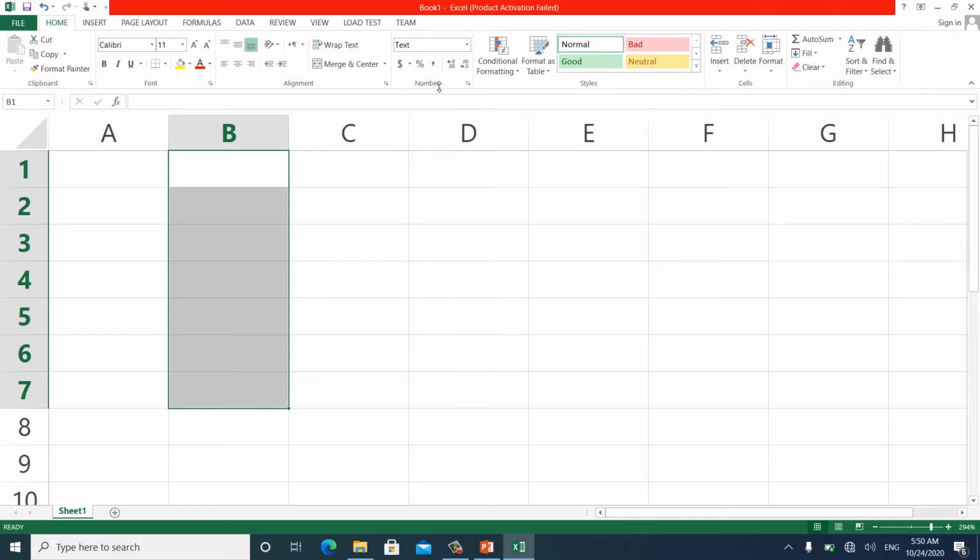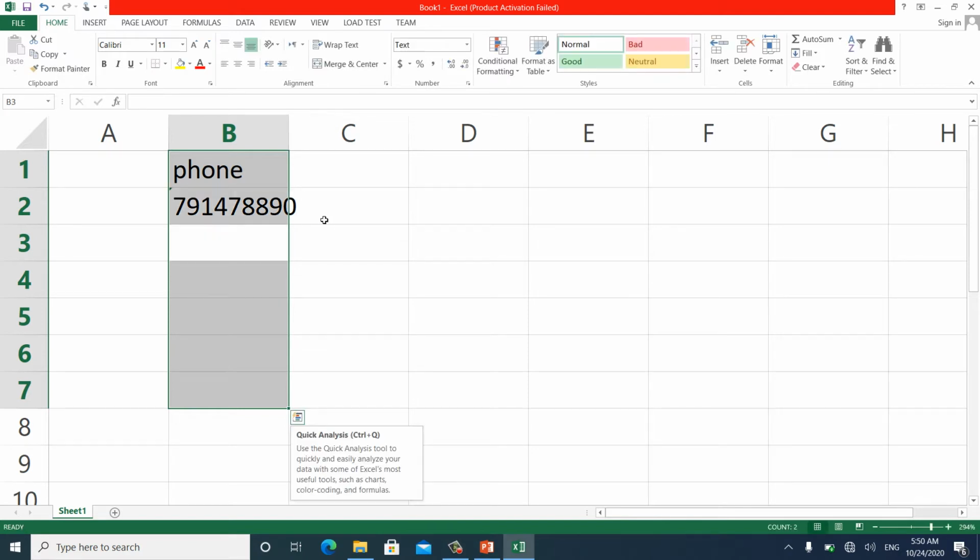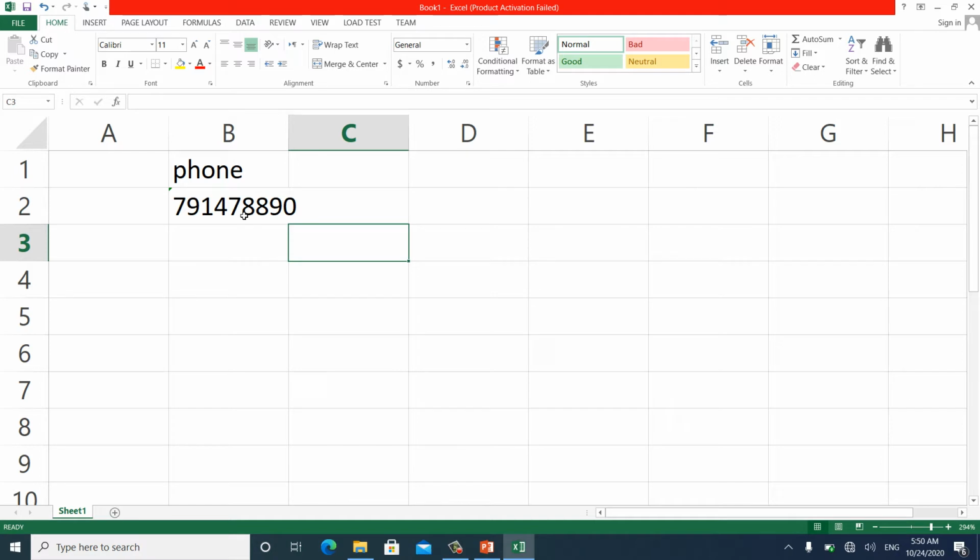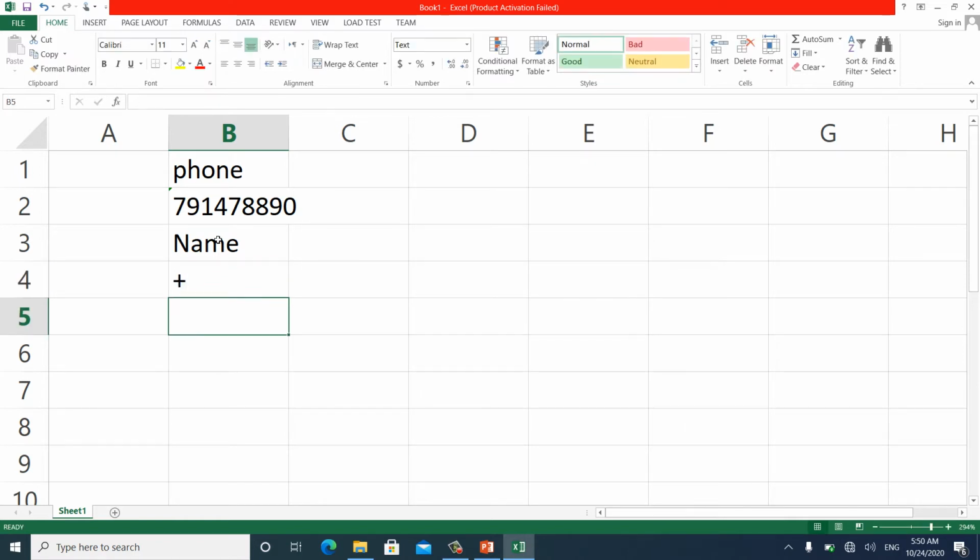For example, I choose Text in here. You can see it is text. But when I am writing, for example, phone, if I write a number, for example this number, press enter, it has some options. But if I write a name, it doesn't have any problem because it accepts letters. If I write some symbols, it accepts it. It means we can write numeric, non-numeric, it takes it.